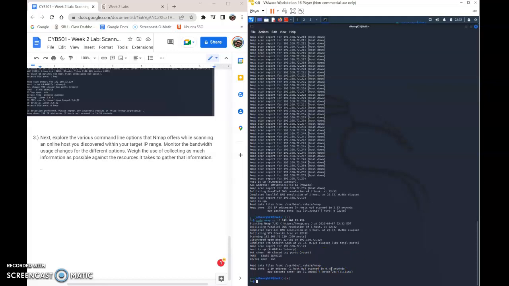And then the last one we're going to do is a more aggressive scan, and this scan is going to enable us to detect operating systems, detect scripts, and do a traceroute.